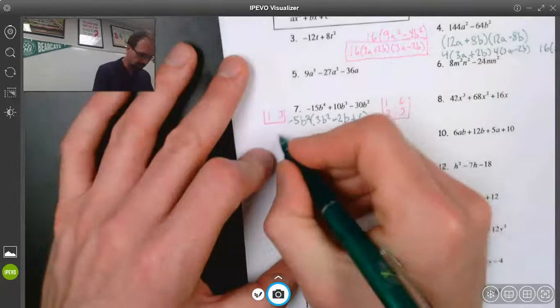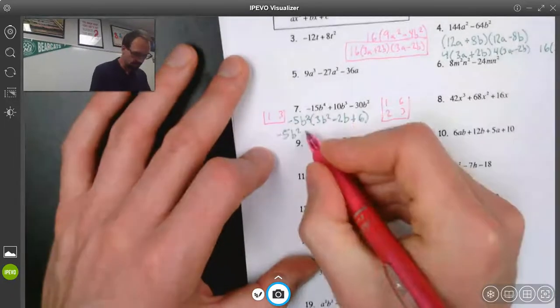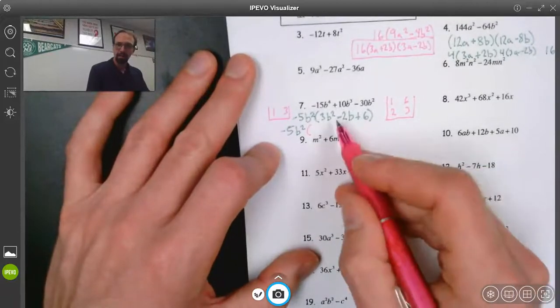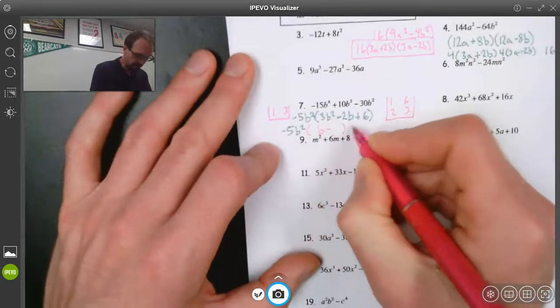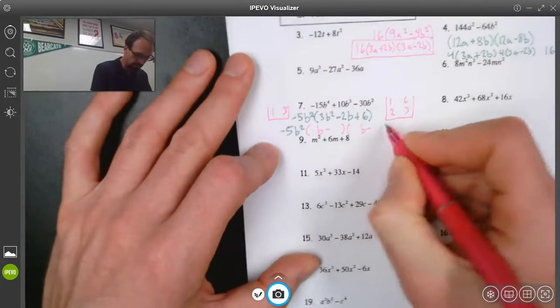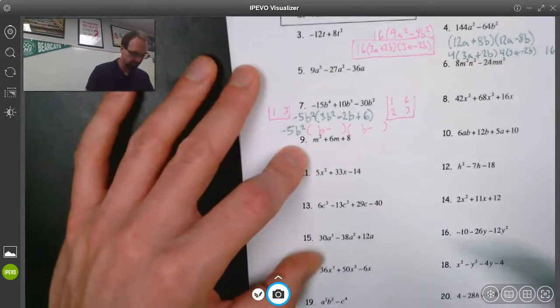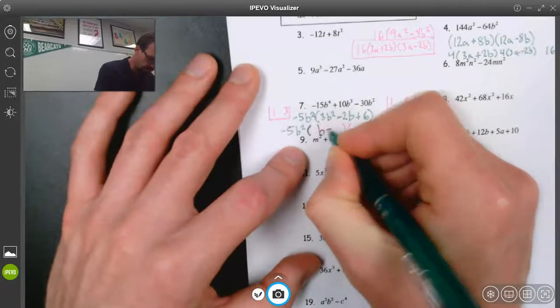I'm going to bring down the negative 5b squared. And then I have a plus sign here. That tells me I'm going to have minus minus. And I'm going to have a b as well, so b minus, and then b minus for my parentheses, setting those up. Okay, so now jumping through, I meant to do this in green and my next part in pink.